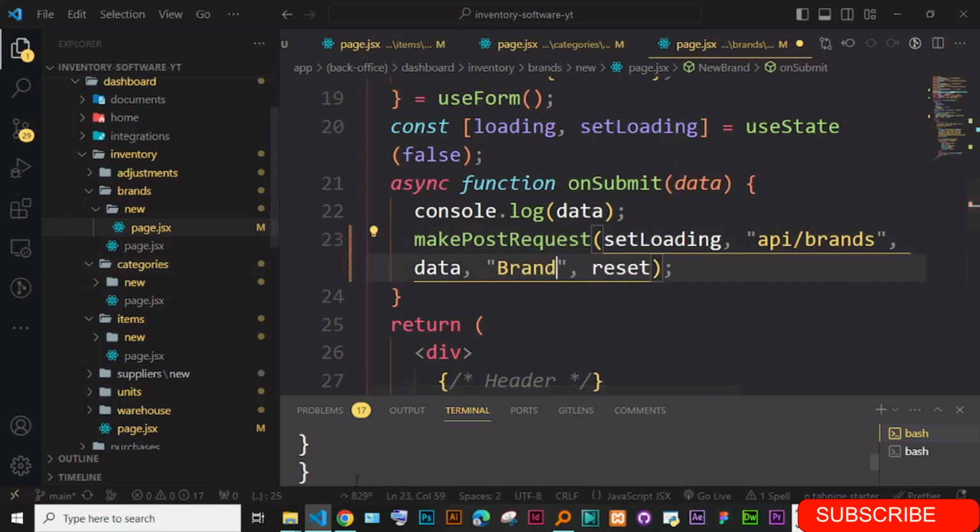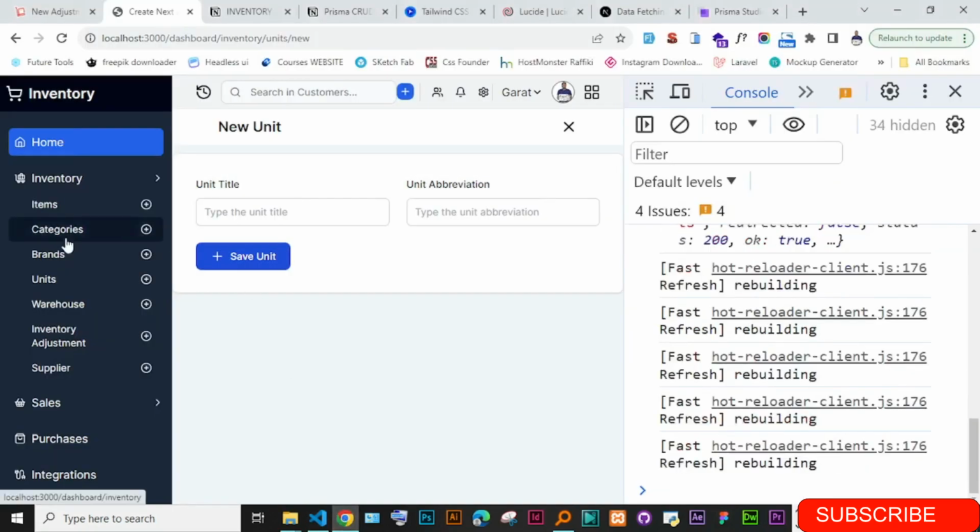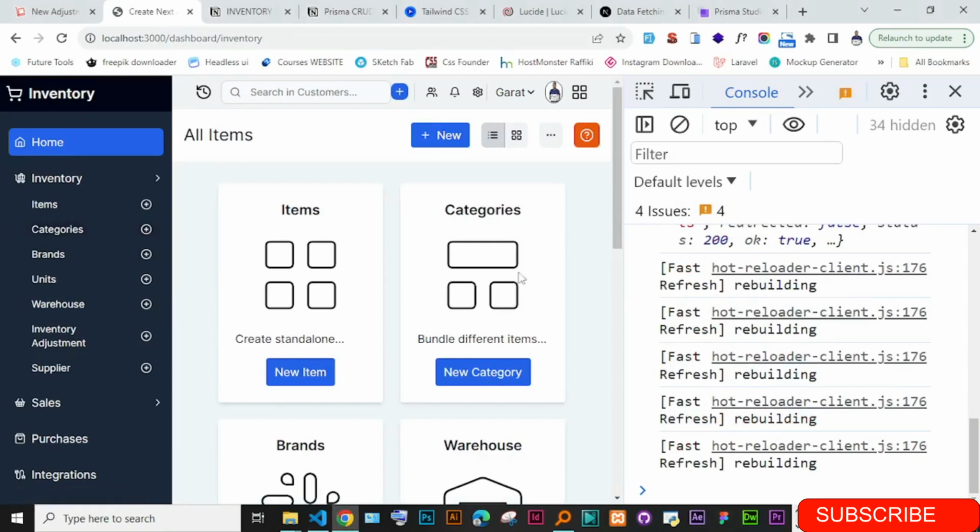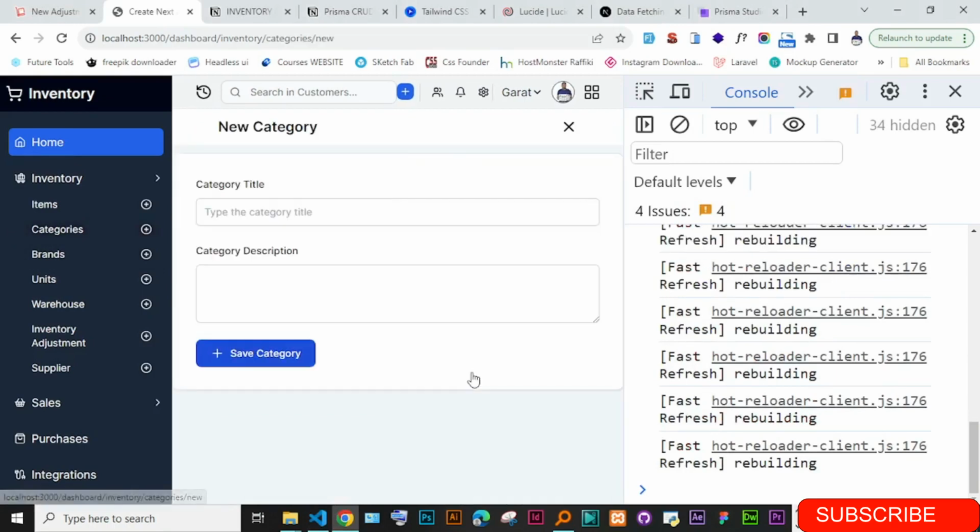Let's go ahead and try to create for the categories. Okay, just create for a category, and I'm just going to say here the electronic, what other categories can we have?